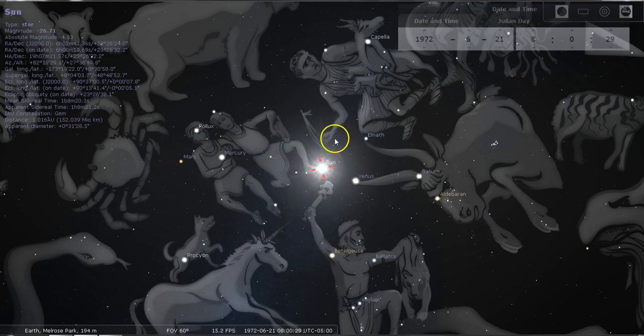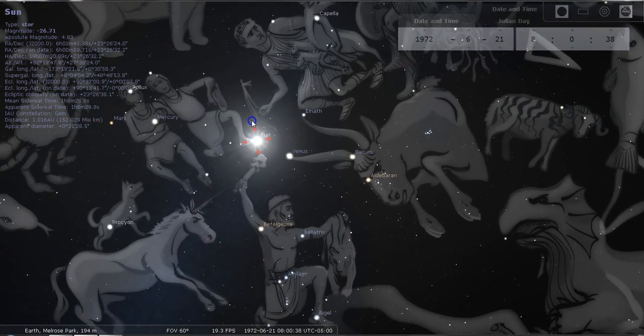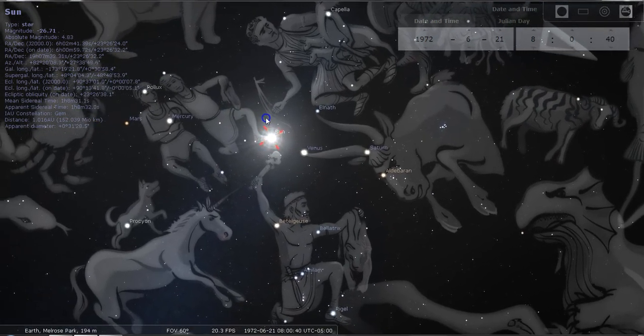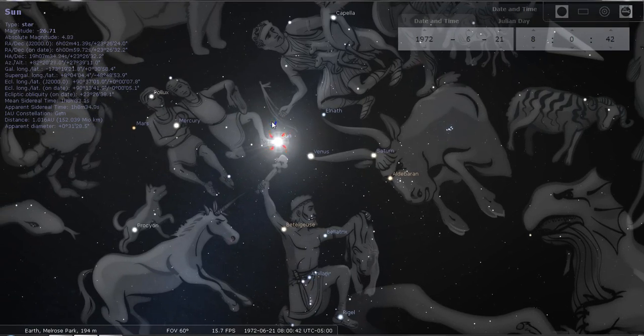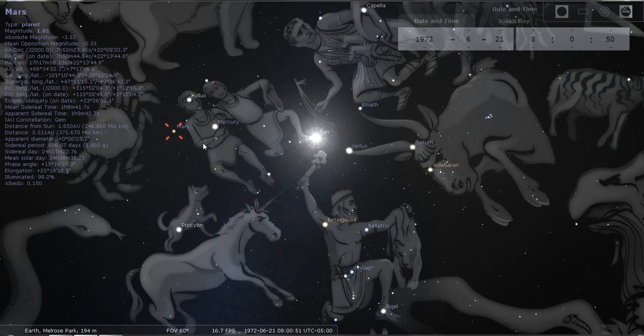For 2,000 years, the sun has been in Gemini on the summer solstice. But like I said, 2 years ago, it did move into Taurus. You're a Gemini on the cusp, on the mutable cross. You have Mercury and Mars in your first house. Mercury rules Gemini. Great placement for both.